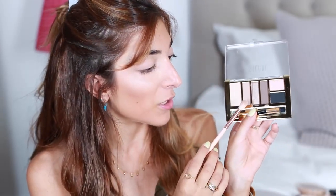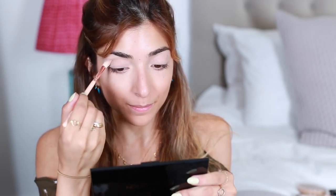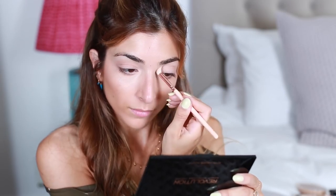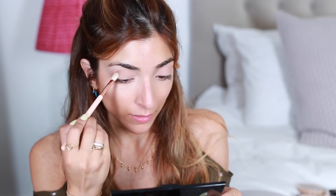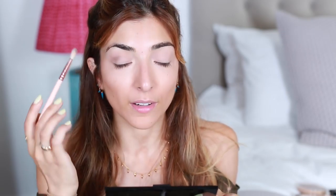For eyes, my primer is the L'Oreal Magic Decrease eyeshadow primer. I've used this for ages and it's such a staple — my go-to drugstore eyeshadow primer. I picked up the Milani eyeshadow palette in a haul recently. These are out of this world — the matte shades are amazing. I'm not so keen on the glitter shade but the shimmer shades are gorgeous as well.